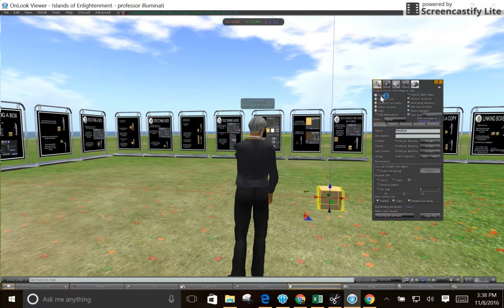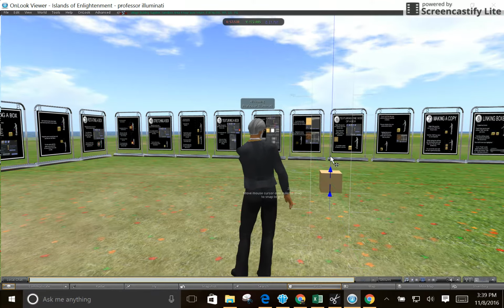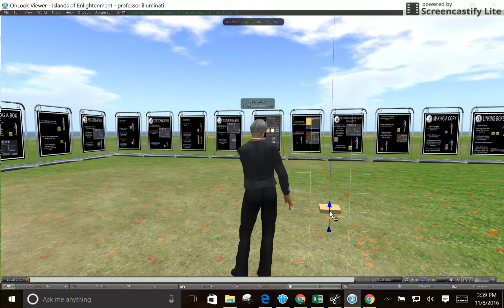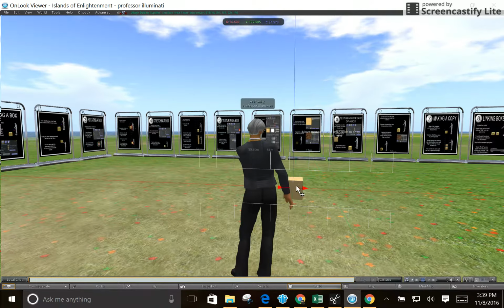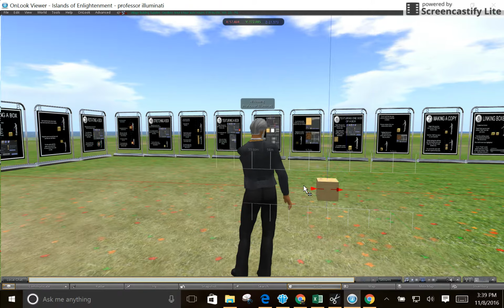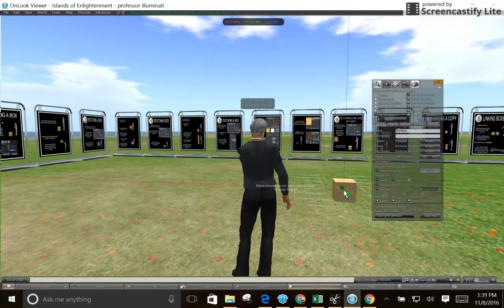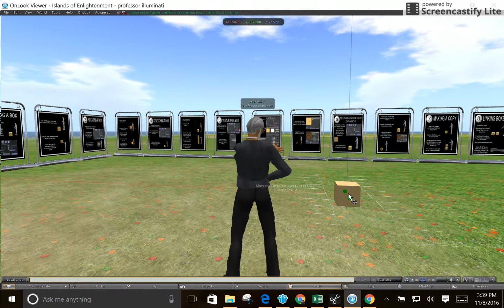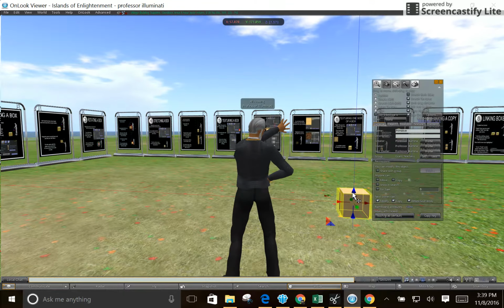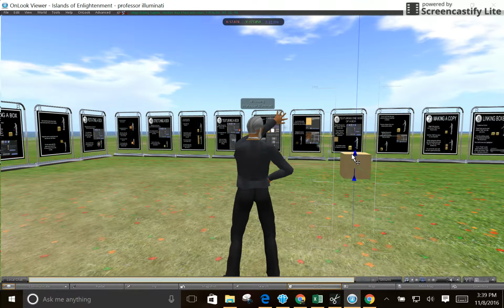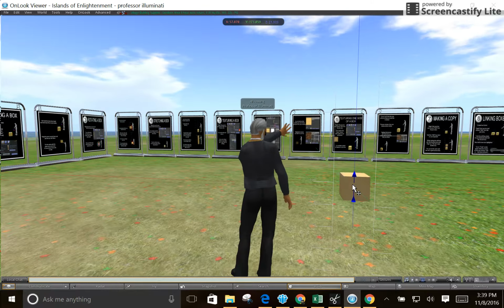You can see by this little checkoff box it says position. When that's clicked, that means we can click and drag the arrows, the multicolored arrows, and move our object around. We could even put it in the ground if we wanted to, although we don't want to do that. Again, you can use your red arrow to go along this axis. You can use the green arrow to move it back and forth towards your avatar, and you'll notice that there's a grid that shows up when you do that. That kind of gives you the metric equivalent of the real world. So you can use that as a guide when you become a more advanced builder and want to make really nice structures.